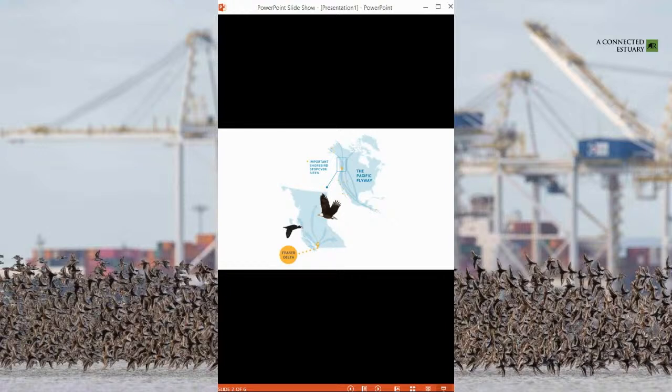Whereas a bird such as the snow geese or the subpopulation of dunlin that overwinter here in the delta, this would be the northerly-most estuary that's kind of ice-free and can support large abundances of birds. And so we have these overwintering populations that spend time here before, again, heading north to breed.